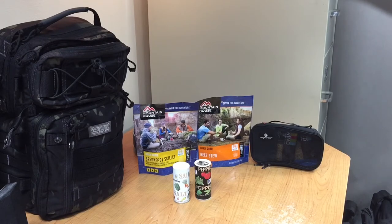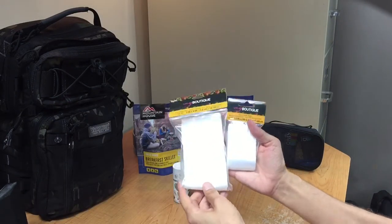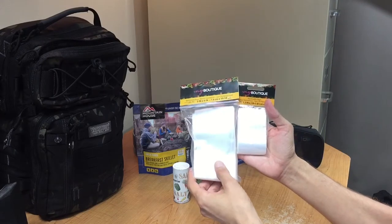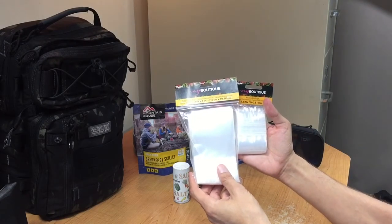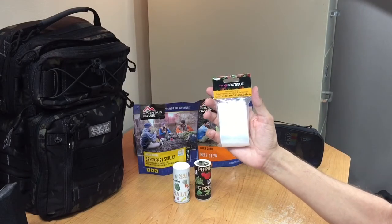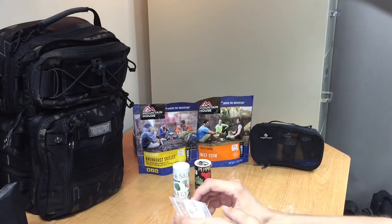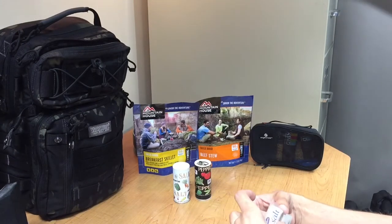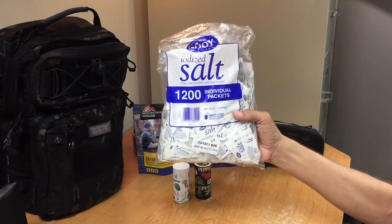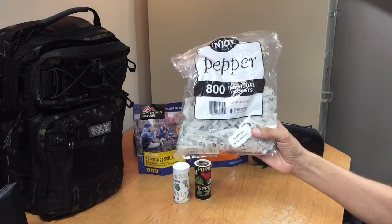There are a couple of items that you need. One, we're going back to the little craft-size baggies that I like to get from Walmart. The larger ones run about two dollars for a pack of 100 and the smaller ones are usually about a dollar for a pack of 100. They have three or four different sizes of these baggies — my favorite ones are the one-and-a-half by two inch. Then the next thing you'll want to get is a bag of individually wrapped salt and also individually wrapped pepper.